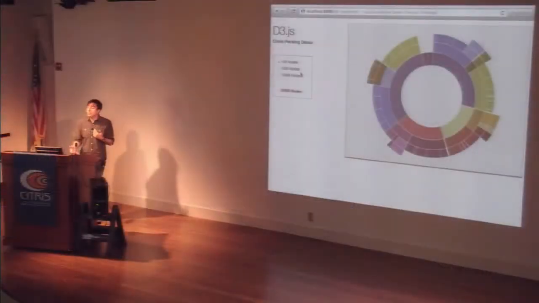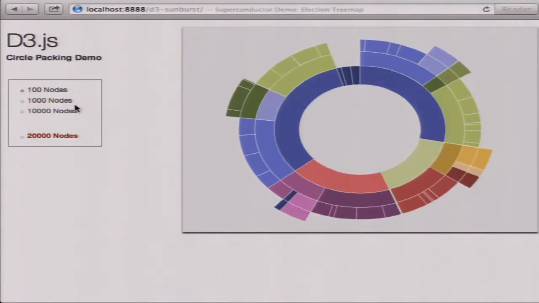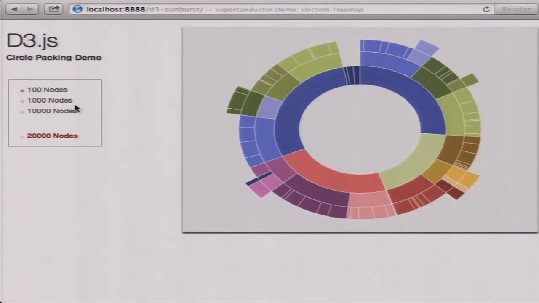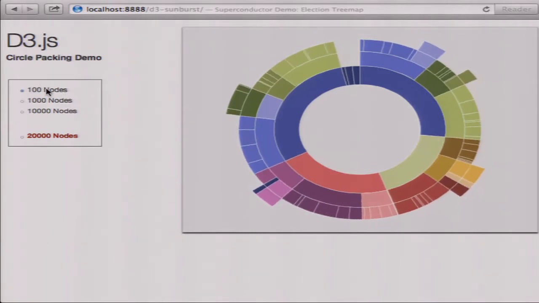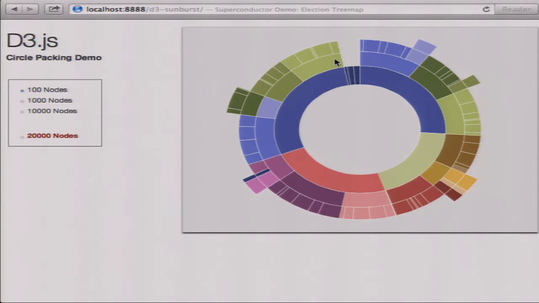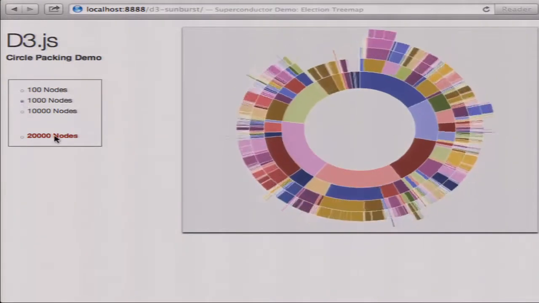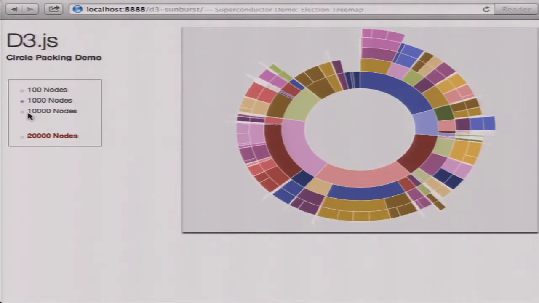Cool. So to give you an example of one of the things that we've been working on, we started out with a program for doing data visualization on the web called d3.js. It is the popular way to do data visualization, and it's really cool. But the problem is when you start to up that data. So here you're seeing 100 nodes of what's called the sunburst graph, and it's pretty smooth and it's pretty neat.